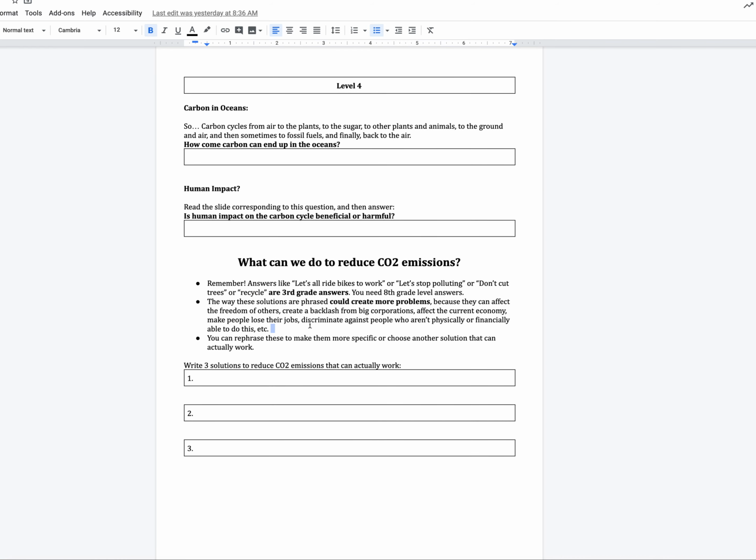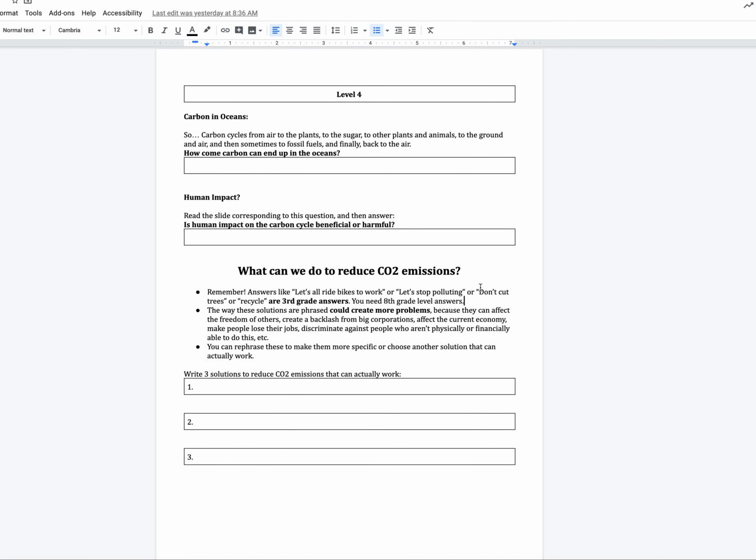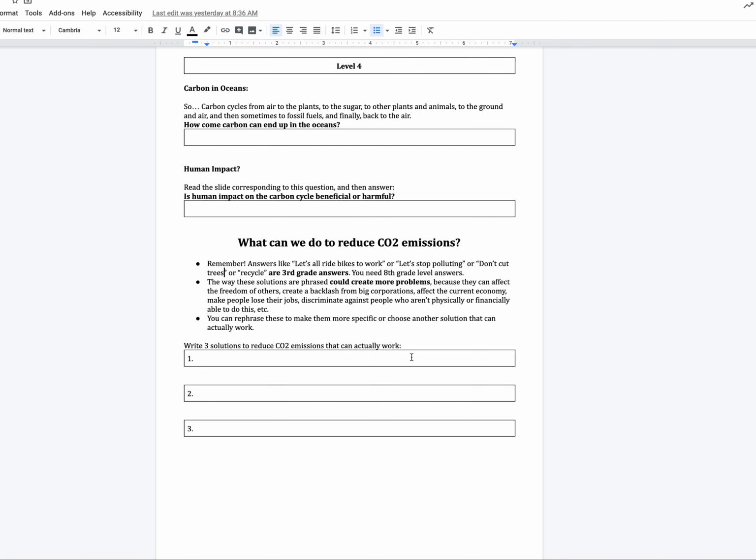So again, there's a lot more than just, I mean, don't cut trees, right? You can't make a law for every single country in the world to not cut trees. There are people who rely on this financially. There are big corporations that rely on this, but also you get into international law, in which you cannot make laws for other countries. Other countries allow, or are more flexible, to put it nicely, to allow some illegal cutting of trees or over deforestation. So you have to make sure that you think before writing one word answers.